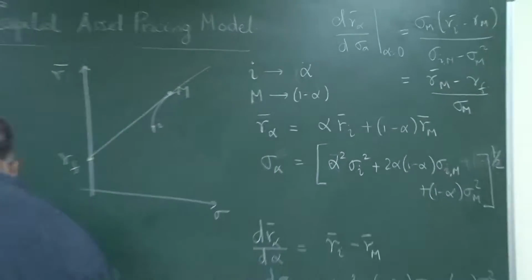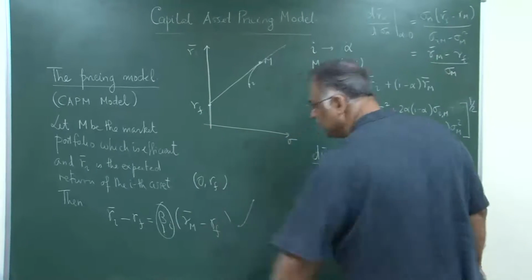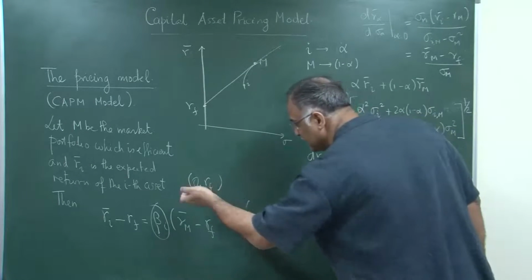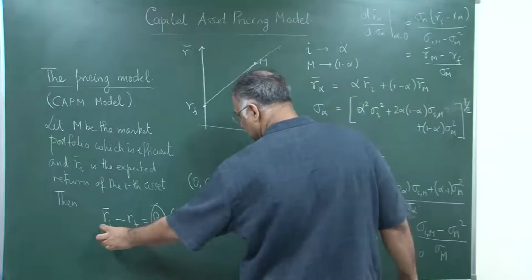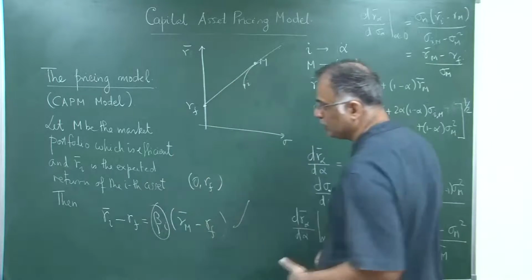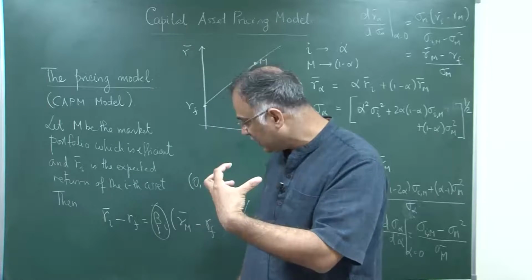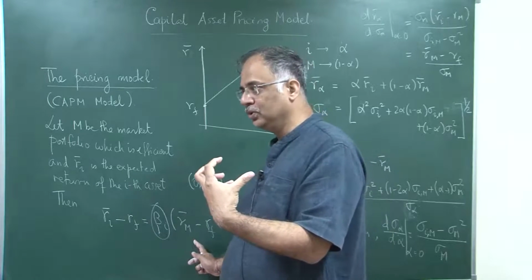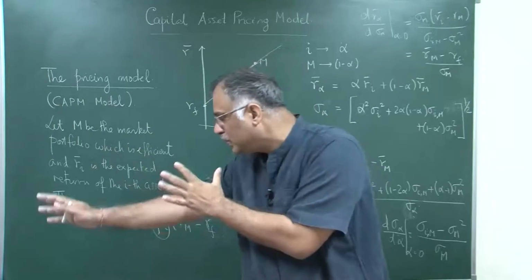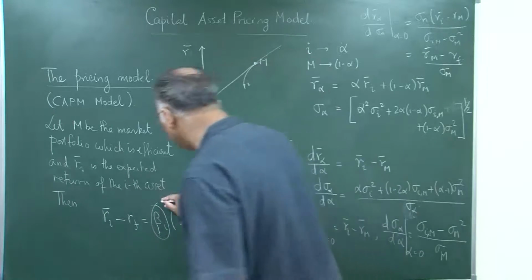This beta I of the stock is very important, because if you go to the stock market, they will always list down the beta of the stocks for every asset, because that tells you the relation between the expected return and the risk exposure of the stock vis-a-vis the market portfolio. Or what is the relation between the return on this particular asset and the return on the market portfolio. That will tell you whether I should give more money to this asset or less money to this asset. So, beta of a stock is a very, very important parameter.